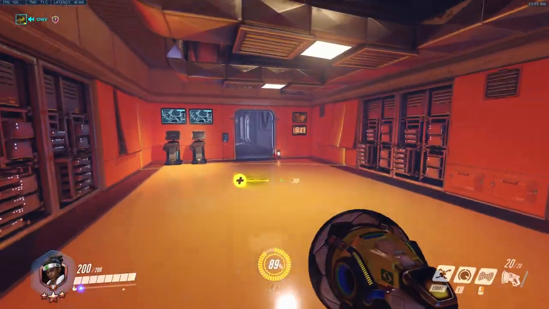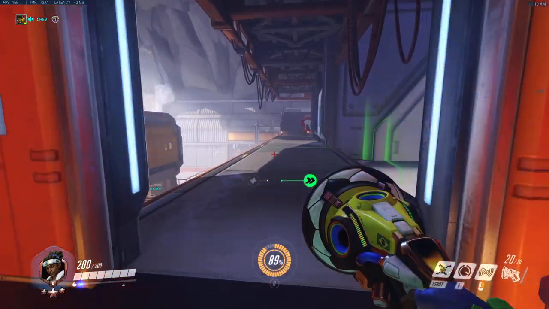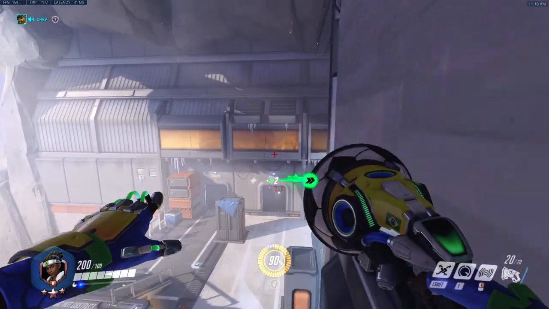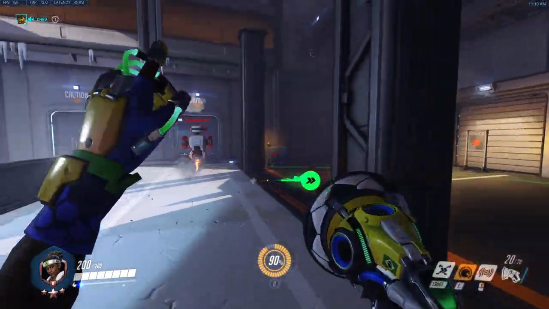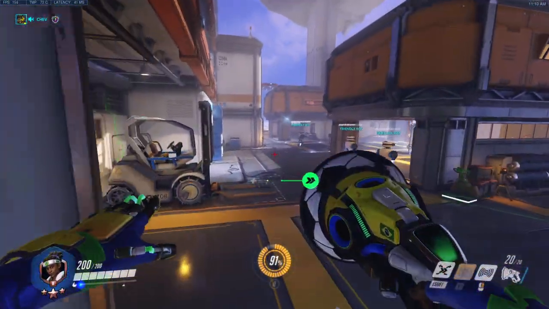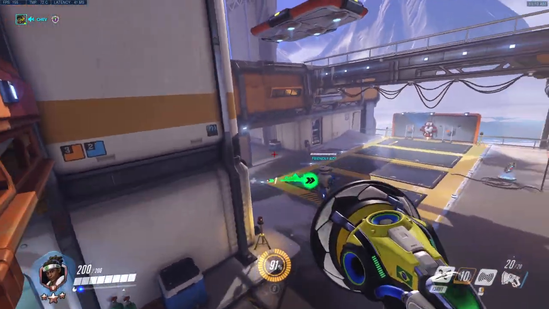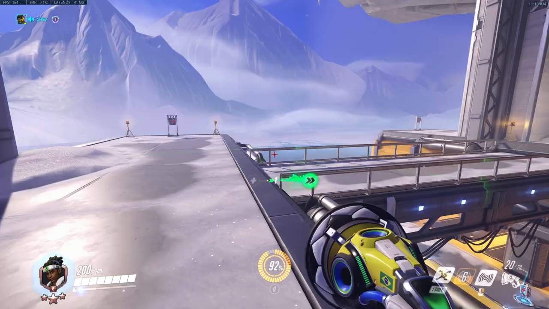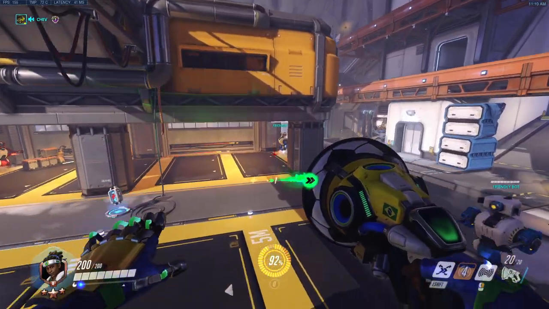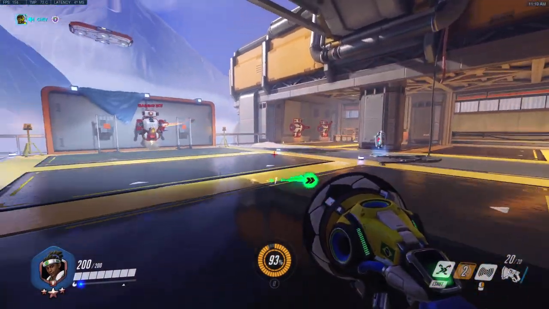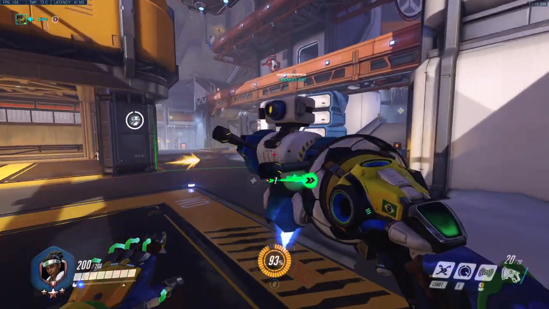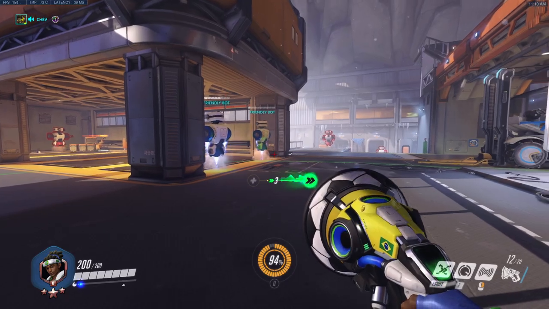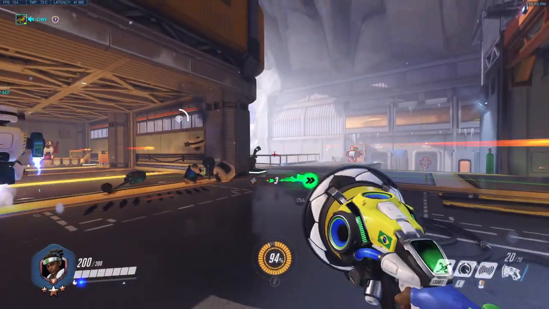And then I have Shift mapped on the keypad there. Shift for Lucio is to switch your mode, healing or speed boost. And then I've got the E ability mapped there. That one is, of course, his turn it up, increased healing or increased speed for a minute there. And then that's it. Control is crouch here. If I shoot some, I can move my index finger up one, hit R, reload.